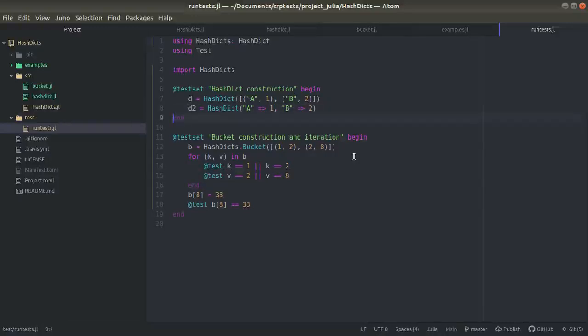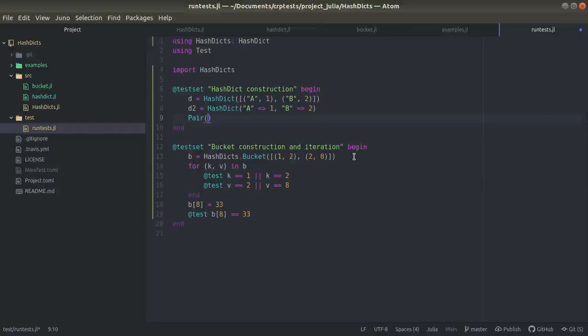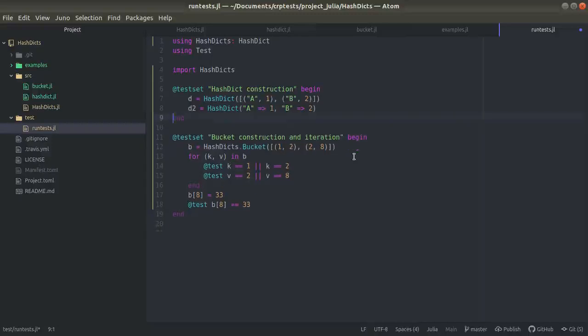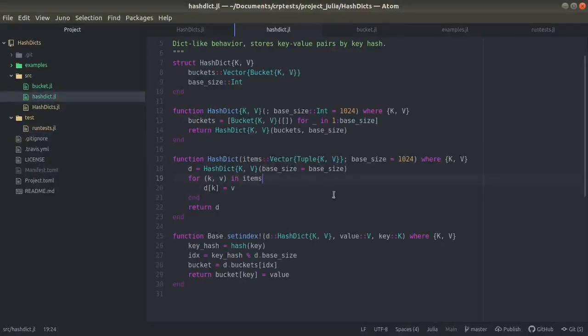So a pair is just a structure with a first and a second, and it's parameterized by the type of the first and the second, and you can create it with first, second, like this. So it's fairly convenient, and we're gonna add it to our dictionary initialization.